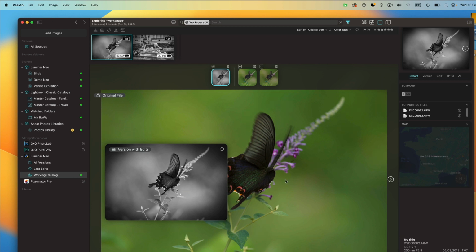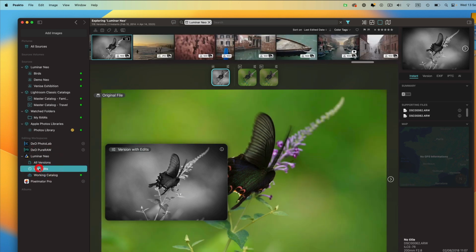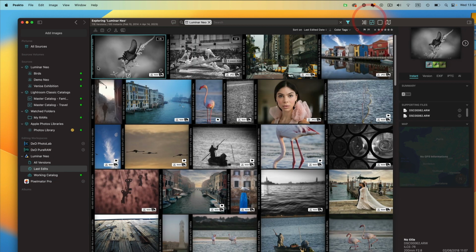So here I can see that my image started in Lightroom, and then I have a version in Neo. And another great thing is that if I go to my workspace, I can see all my edits in the order in which I've done them.